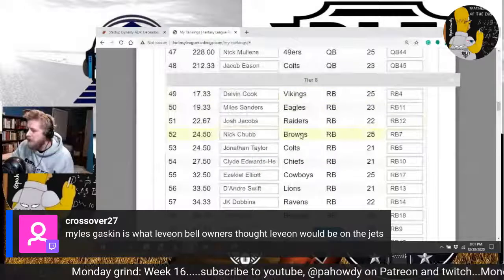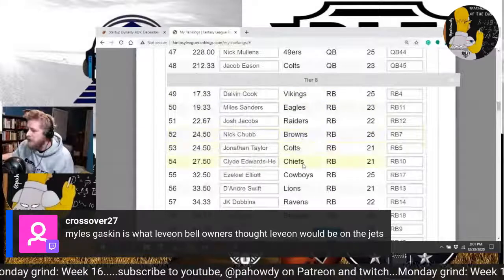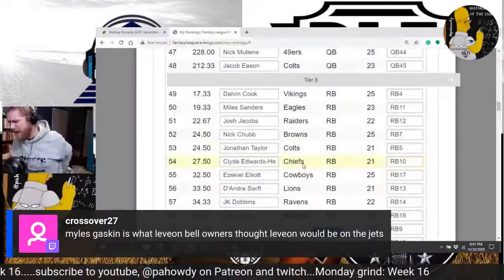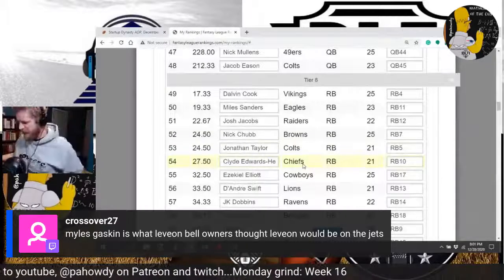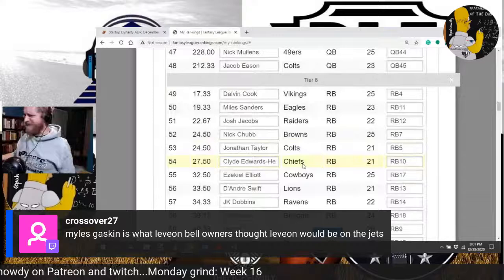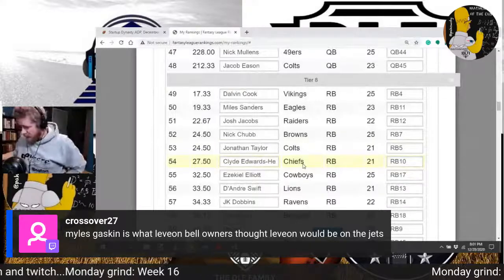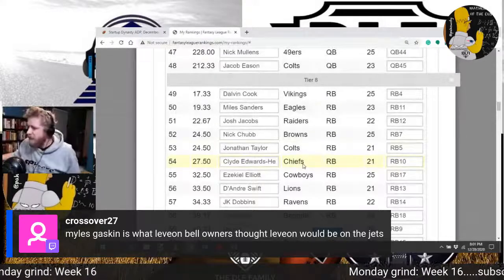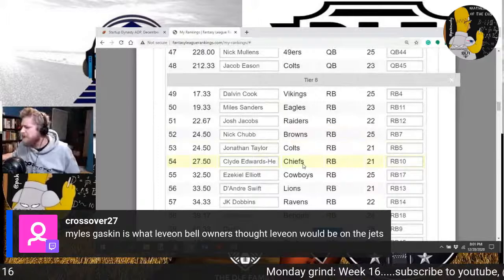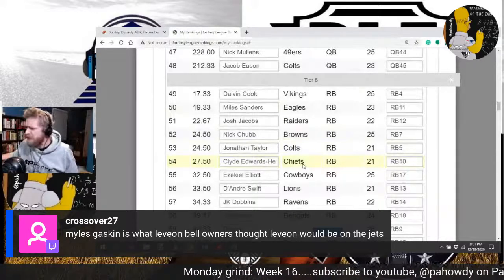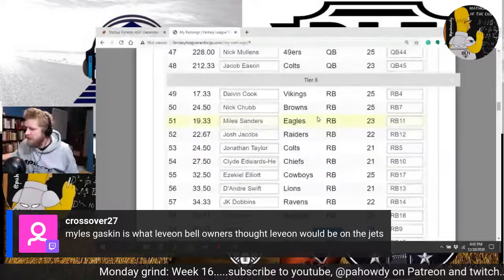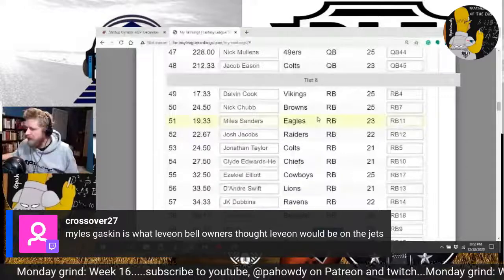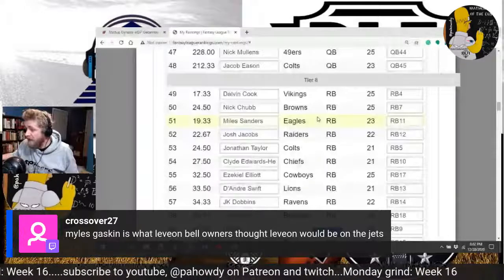Dalvin Cook, Sanders, Josh Jacobs, Nick Chubb, Jonathan Taylor, Clyde Edwards-Helaire, according to average. No. All right, we're moving Chubb up, right next to Cook. Jonathan Taylor above Sanders. Clyde Edwards-Helaire above Sanders. Better team.